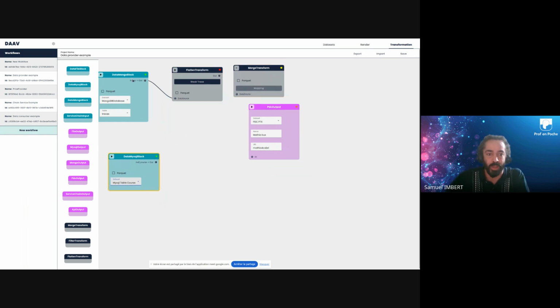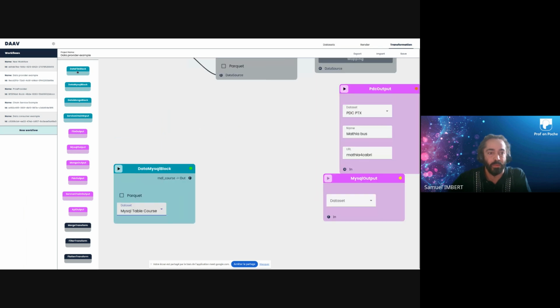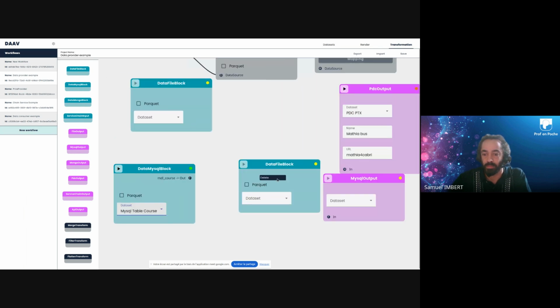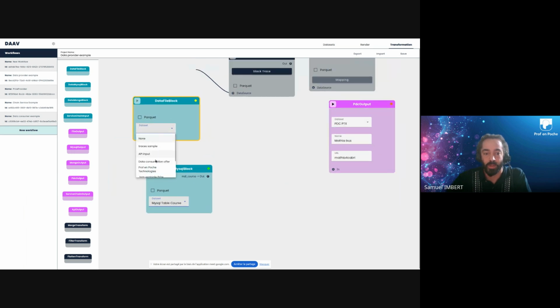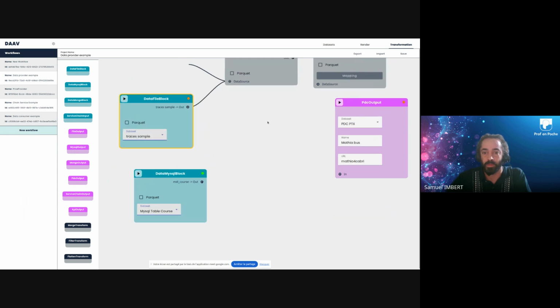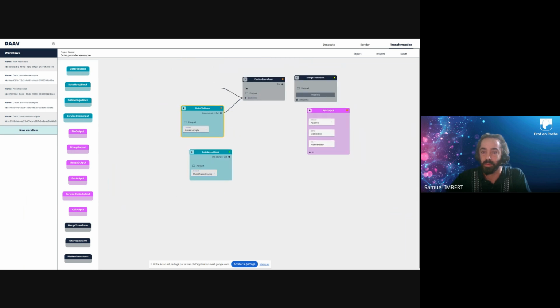let's see with two MySQL maybe. MySQL or data file. Wait. I will show the JSON. Working, working, working.